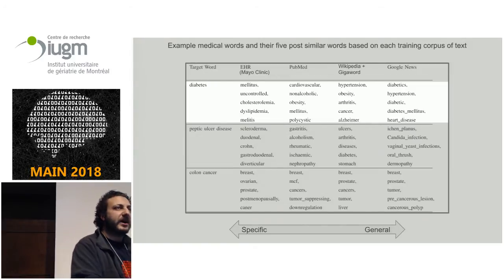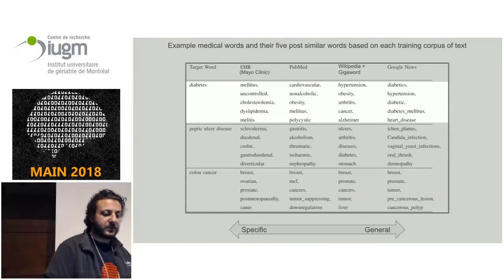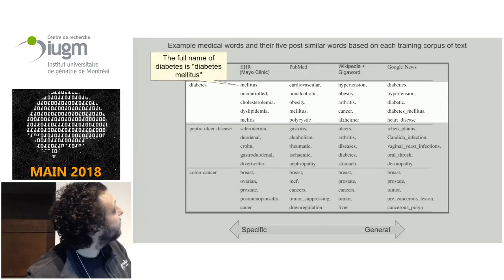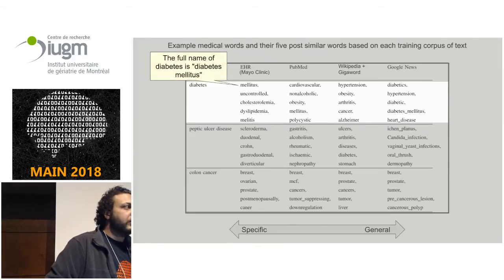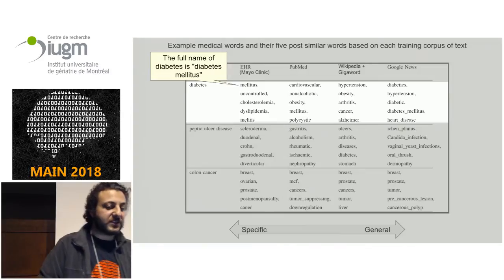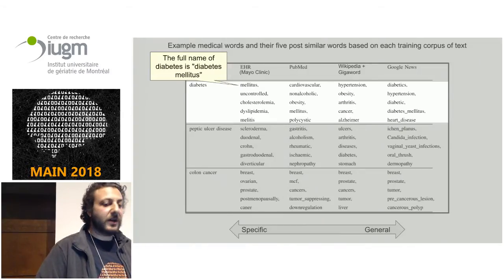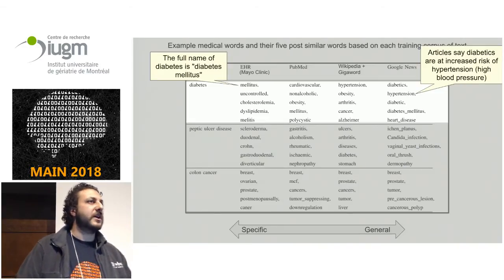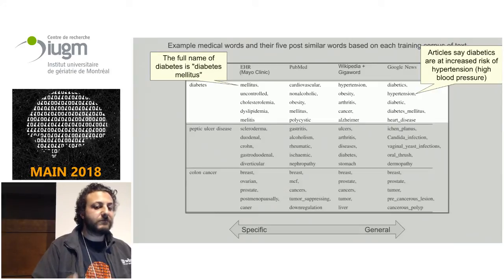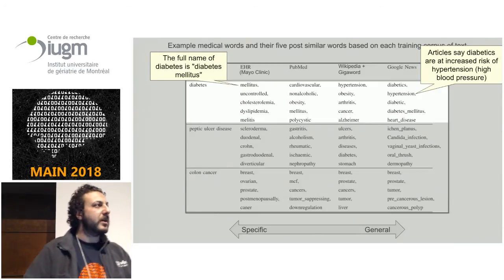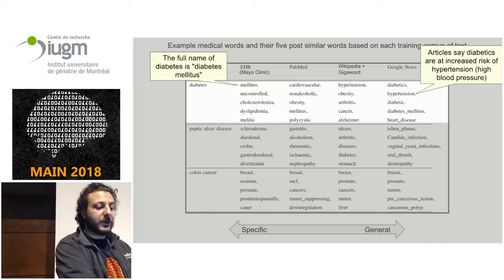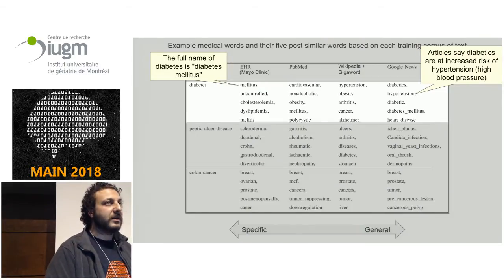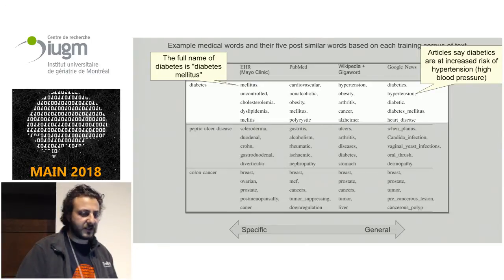Okay, and this is going to give some bias because some of these words might not exist in every corpus, right? But we're going to be able to see, given that data, what was the most similar. So the first thing, in medical records, you find that they wrote the full name of diabetes in the medical record, right? But this does not appear in Google News. What does appear in Google News is diabetics, but also hypertension, right? So this is like a correlated risk. This is something that might appear in a news article. Maybe it'll also appear in the EHR, but that's not the top pick, right? So it's influenced by the context of these words.